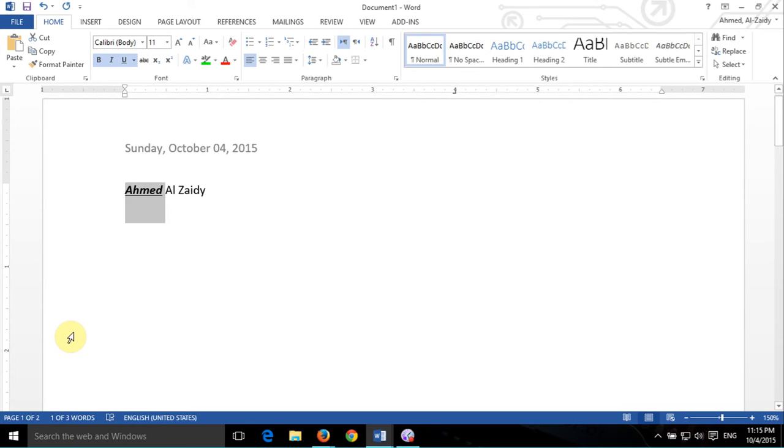I can do the same by holding the control, pressing B for bold, I for italic, and U for underline. As well, we have strikethrough, which is pressing on strikethrough to have a line on the text. I may have a subscript or superscript. Click here to have it different. Okay.